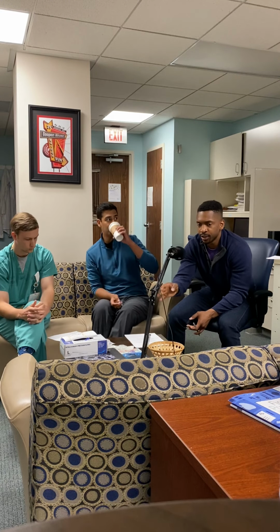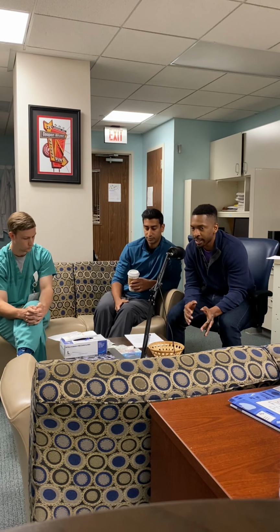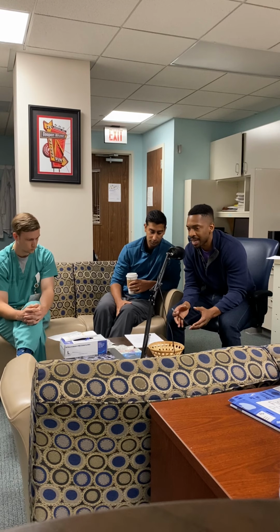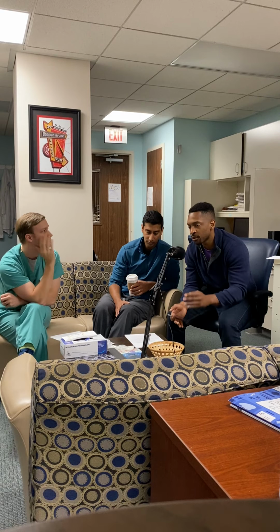Perfect. So that was a good review of just the different blocks and the different agents. One of the things that comes up, and I'm a pharmacist, I like to try to help get the equipment in the room, get the agent in the room. What are some of the equipment and the supplies that you need to have available to do this? Because what happens if you get sidetracked, you don't have the agent in front of you, and I've seen some providers just say, forget it, just give them Ozempic, give them something else because I don't have what I need. Is there any special equipment that you need to perform these nerve blocks?